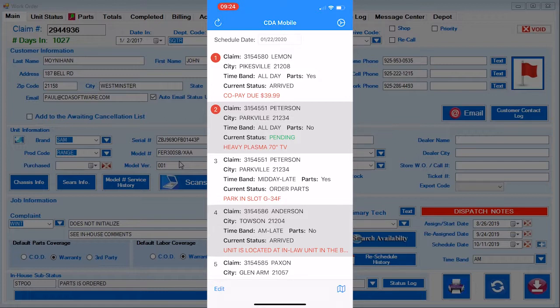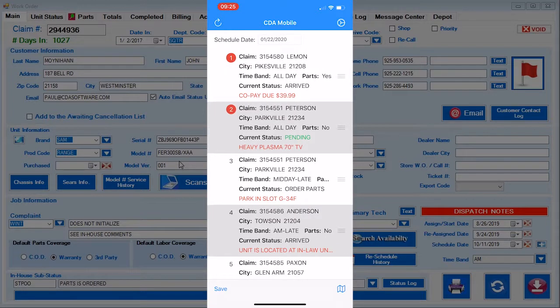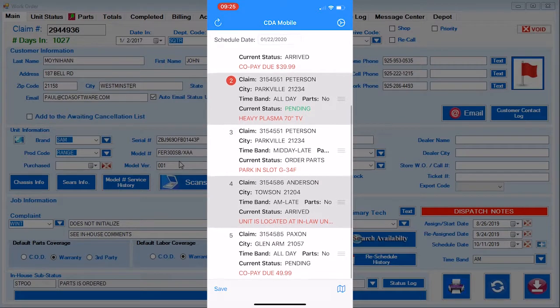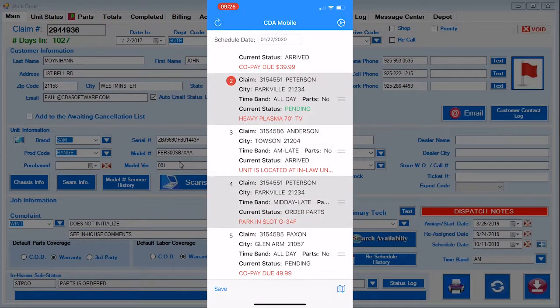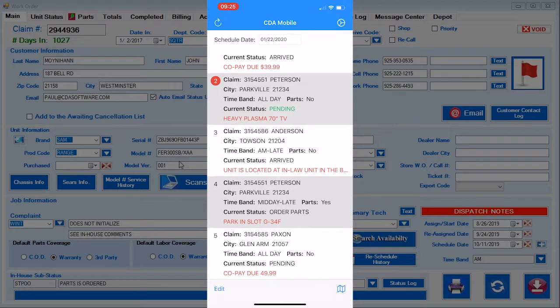The bottom left is the edit, so let's go ahead and click on edit. Edit is how you rearrange your calls. And so if a tech wants to rearrange his calls, all he does is click and drag and those calls will get rearranged. And then you just click save. And now what happens is the tech rearranged the calls, and now those will appear rearranged on the scheduling dashboard as well.